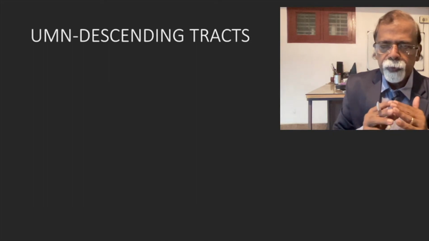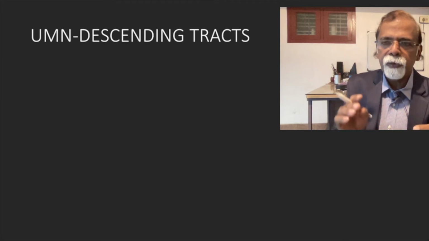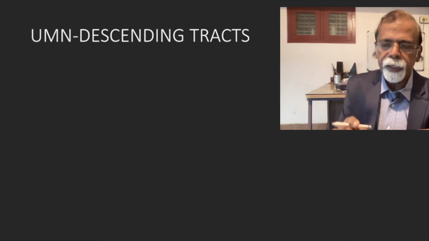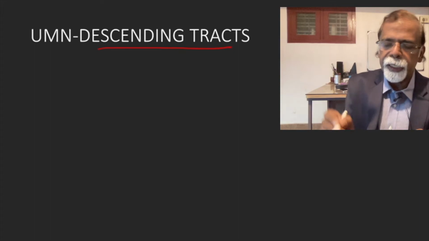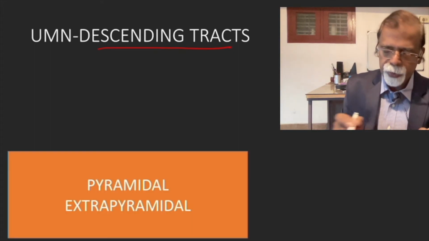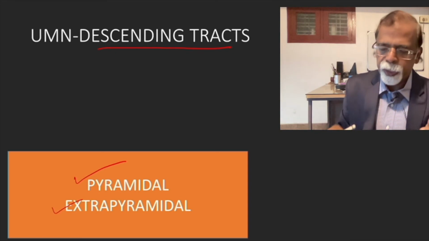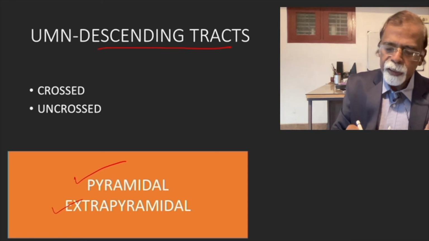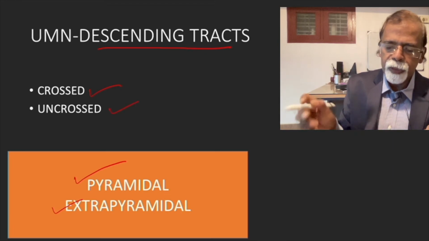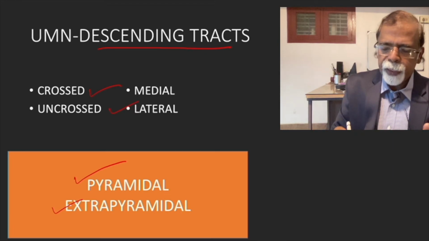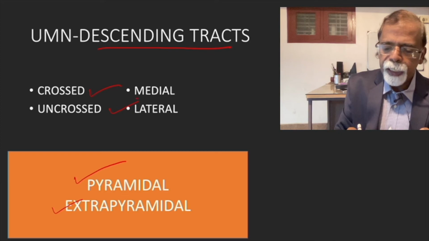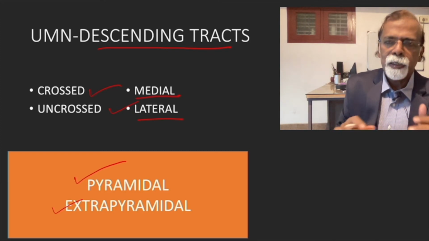So now these pathways which are coming down, the upper motor neurons which are influencing the lower motor neuron, are descending down, and they are called the descending tracts. Or the upper motor neuron pathways are descending. You can divide them into pyramidal tract and extrapyramidal, which we have already mentioned. And another, you can classify it into crossed tracts and uncrossed tracts. And anatomically and physiologically, sometimes you call them medially situated tracts and lateral tracts. That is in the spinal cord.